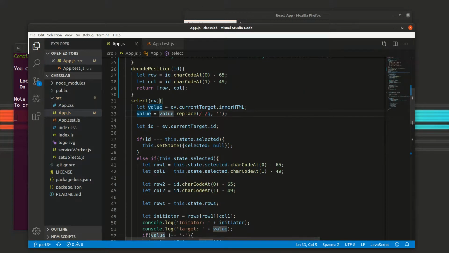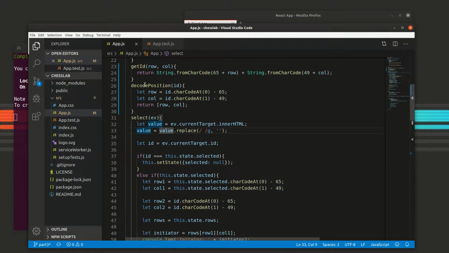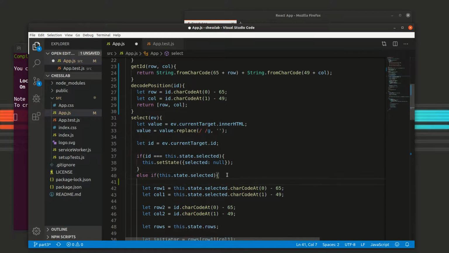So now instead of doing this with two calls here, we can just call this function decode position. So we'll do let, and this is some more JavaScript magic. You can automatically unpack an array by saying row 1, call 1 equals this dot decode, and then the ID that we're passing it.